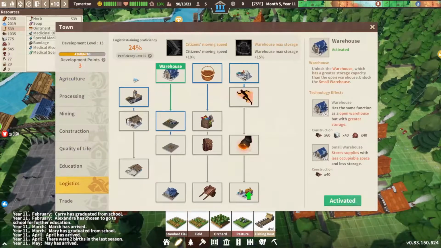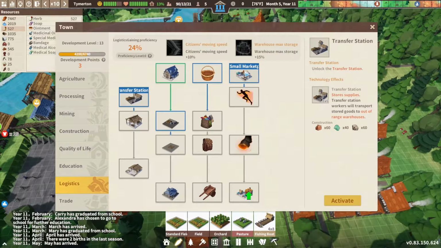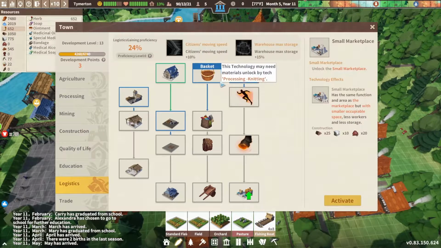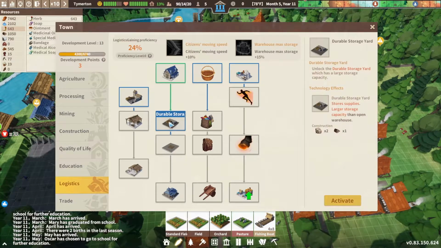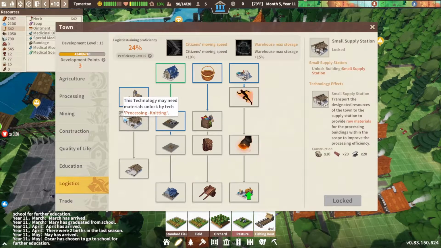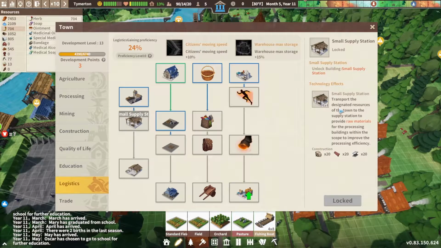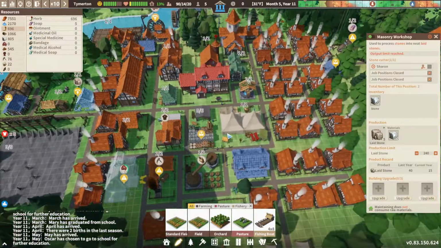I wonder if it's time to get the transfer station. Now, no, you need glass. We're not making glass yet. Small marketplace, same function and area as the marketplace, but with smaller occupiable space. Less workers, less storage. Small supply station. Transport. Oh, that needs steel. Okay, then. Well, that's not gonna work. That is not gonna work.